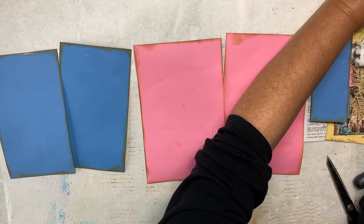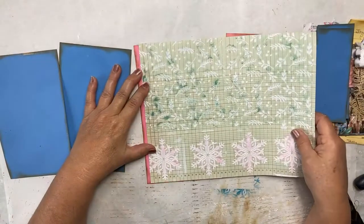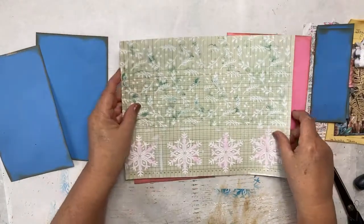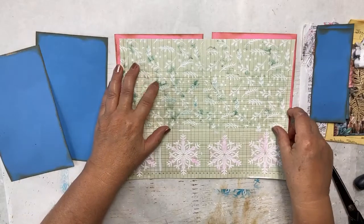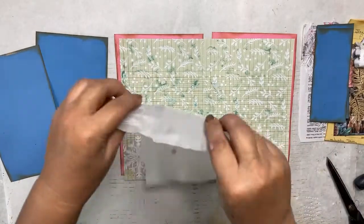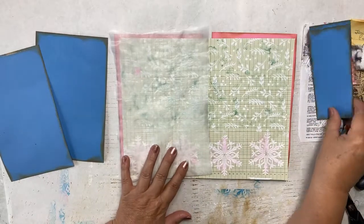Now I have this, if I can get my hands on it, there we go. I have this and I think that's real pretty. We could add some green, we haven't added green yet. This is a ledger piece of paper. But if I did that and then put this over top of that, well, that would be kind of pretty.